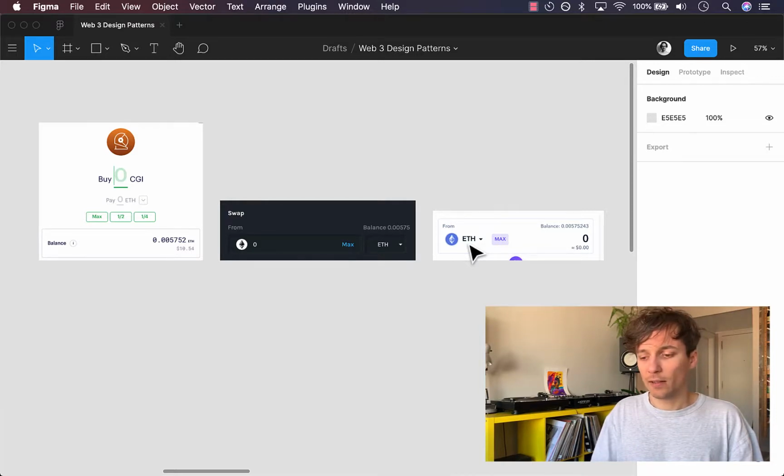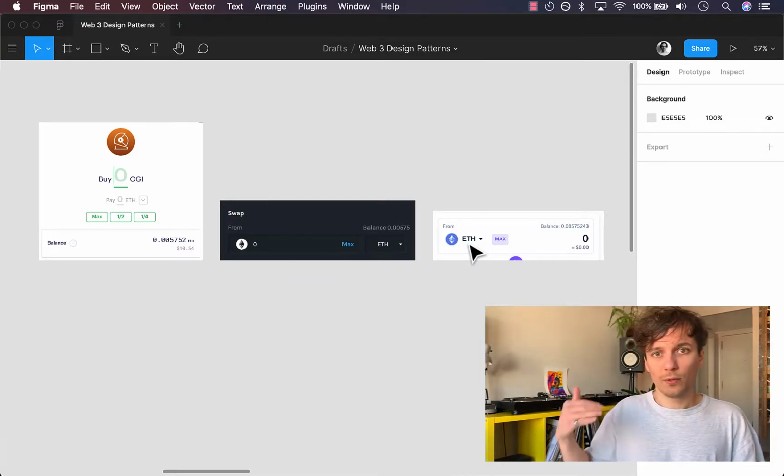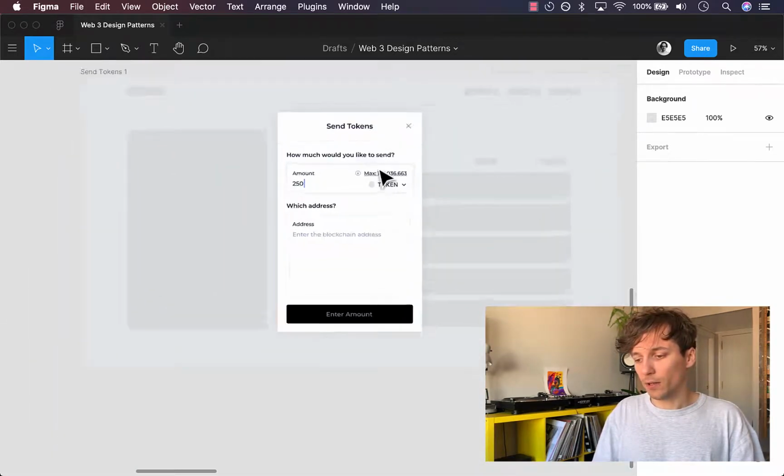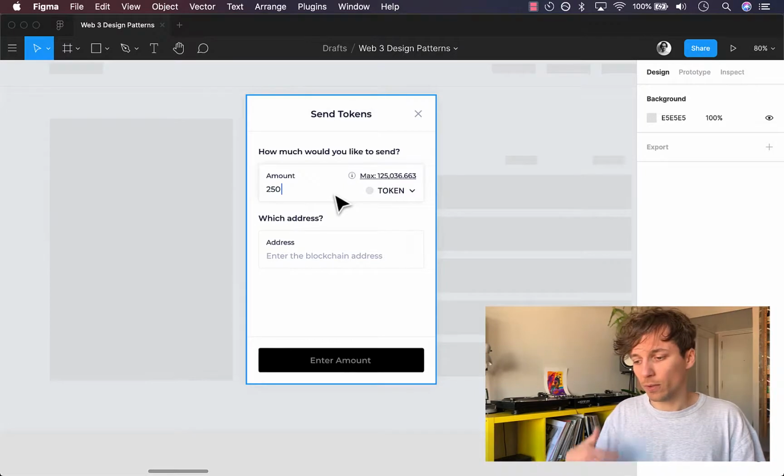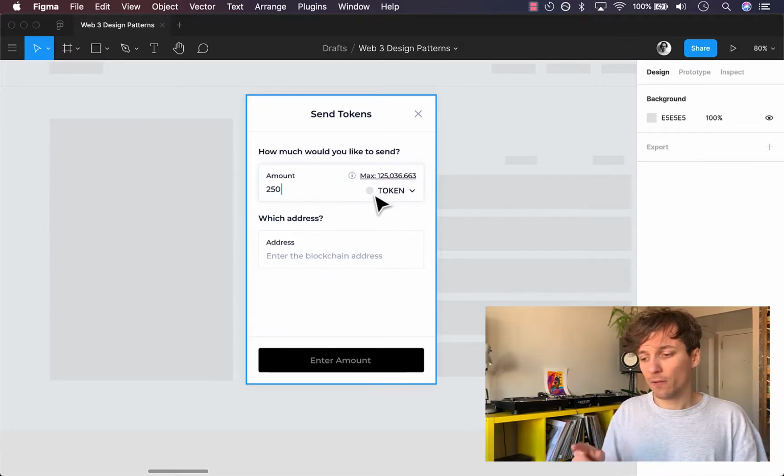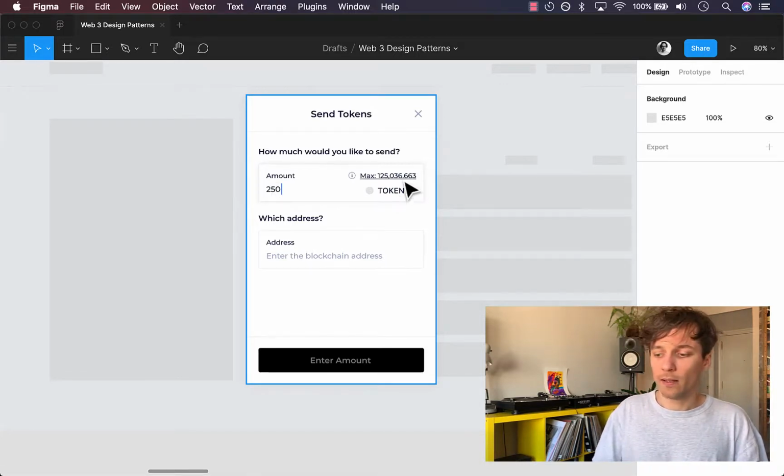But I do feel there could be one way to do it for most of the protocols and being able to scale that up. So we can go here, and this is what we like to use, and what we've been using at our design agency for a while now, this type of input. This type of input has 4 different components. It has the amount, which is the label, then it has the placeholder, and then you can see the selector for the token dropdown, and then you would be able to set the max. You can see that this is a bit different than the previous examples I've shown you.